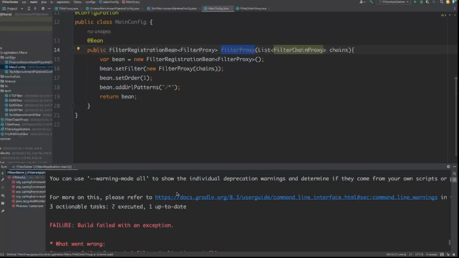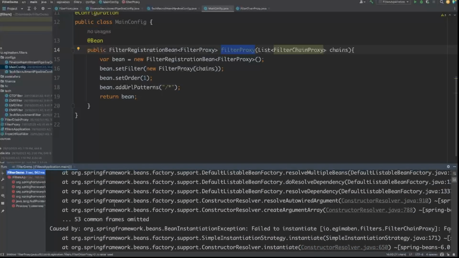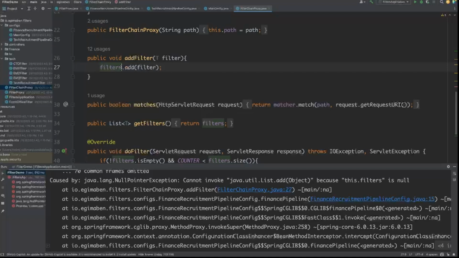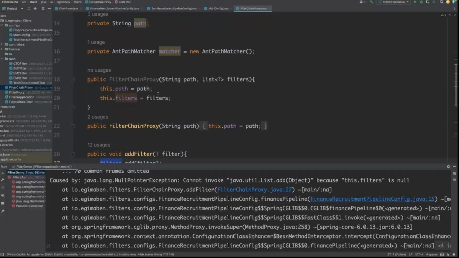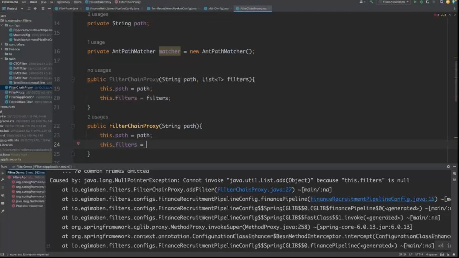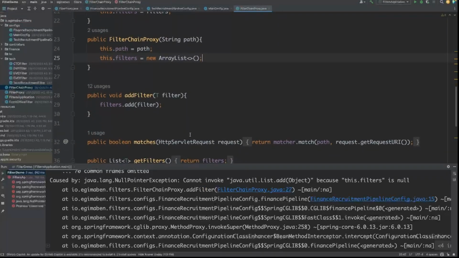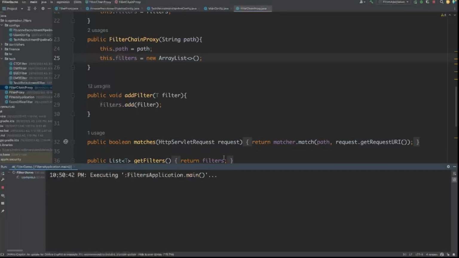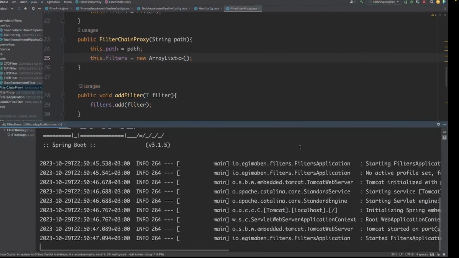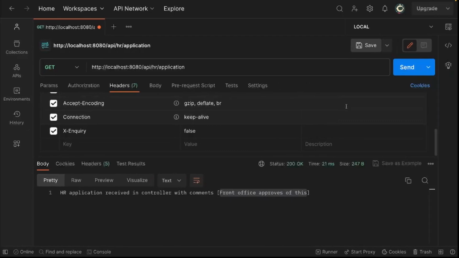When you write code for so long and then you test all at once, this is what happens. You're supposed to write code and test in bits. So I have a null pointer. Let me check. Okay, filters.add, filters is null. So what this means is that when I create a filter chain proxy without the list of filters, I should make the list empty. So now let me restart and we check the rest. Yep, time to test. Oh, it has started. All right, that's a bit good.